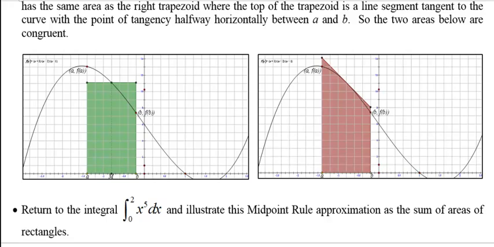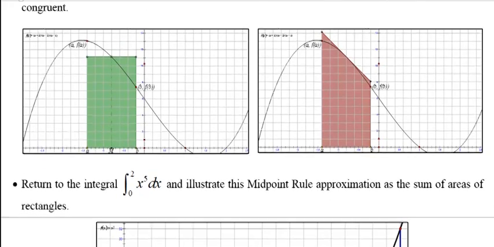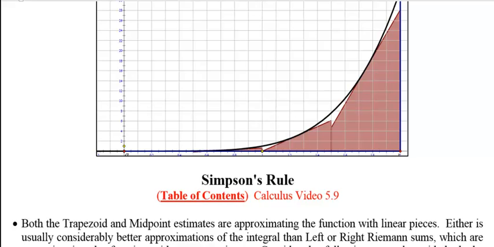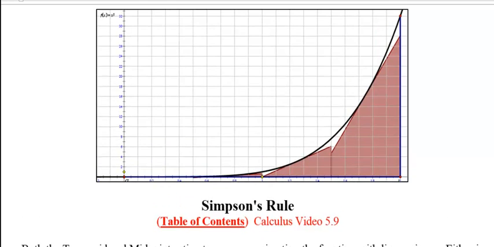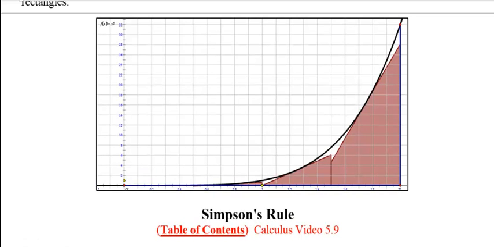So, we can illustrate the midpoint rule back as a sum of trapezoids. We've been doing this with Graphmatica. Graphmatica does not have this one built in, but here it is as trapezoids with the midpoint of each one, and this is back to the function y equals x to the fifth power, and we're finding it from 0 to 2, and we go to the middle of the interval and draw our tangent line there, and we have a right trapezoid here, another one here, another one here, another one here. And so this gives us our trapezoid estimate.